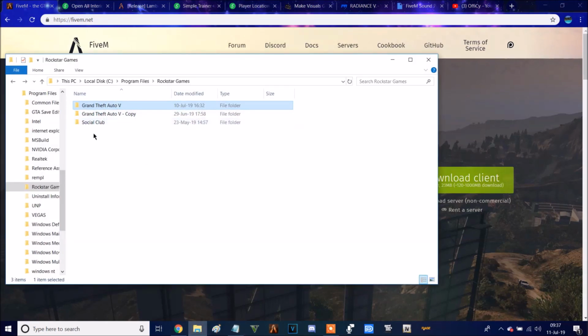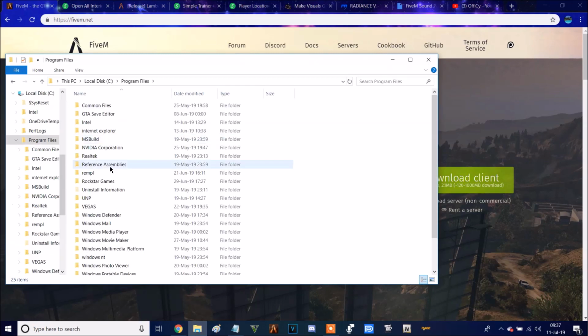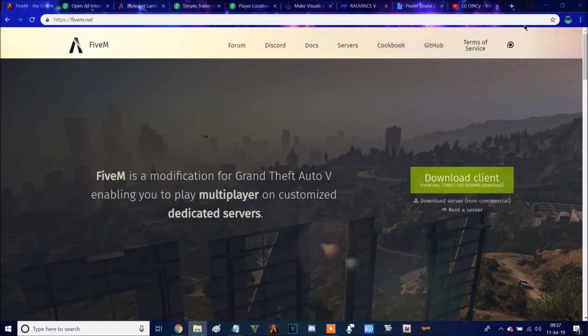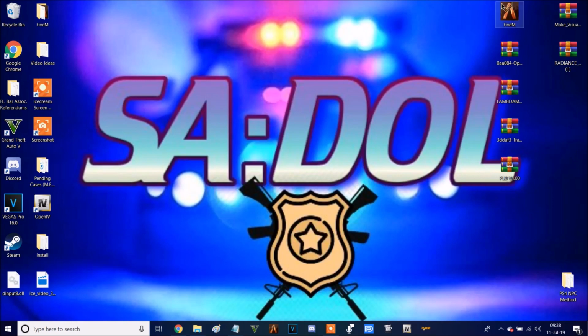If you have a Steam version of the game, it's going to be on your local disk in your Steam library, and you'll select Grand Theft Auto 5 from there. But if you have the retail version, like I do, you're going to go into Program Files, go down to Rockstar Games, and press Select, and it should copy the files over. Now that's 5M out of the way. Now there's something else you must do for 5M. 5M would be installed just like this right here. However, you are not done.